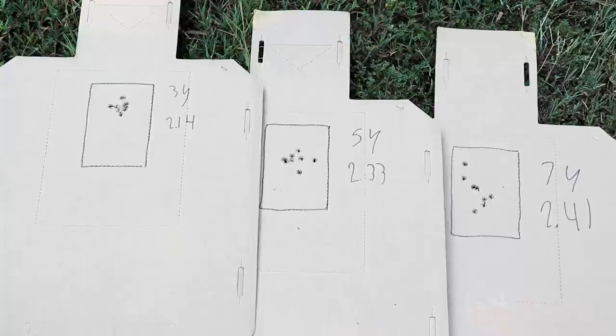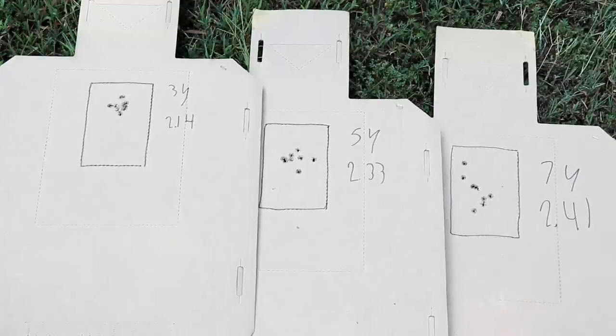We tend to, in our minds, not really measure time as accurately as that and relate it to our physical techniques. But now we've established some bright line distances and bright line performances, at least for my shooting ability, for what I'm doing for cadence purposes. Now, what do we do with this information? Now that we've got these shot groups, we're just gonna look at the fast times. We're gonna look at that 3-yard at 2.14, that 5-yard at 2.33, and that 7-yard at 2.41. As you see, they get a little bit longer every single time because it takes me longer to process.